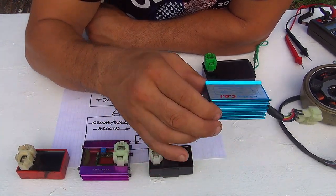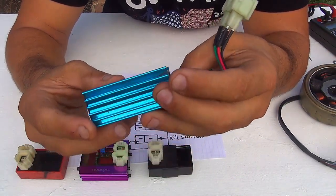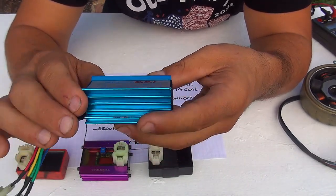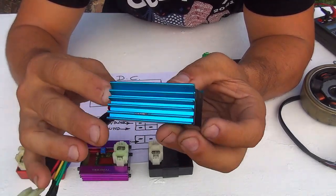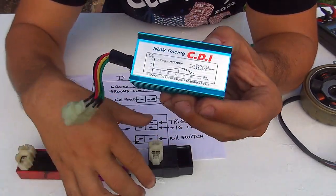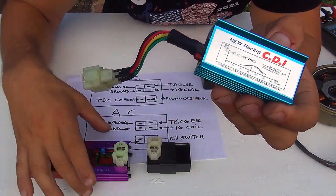Now, those are all different CDIs that you can buy online. Let me tell you, this one is okay. It doesn't really have great performance. They say it's a really high performance CDI, but it doesn't really perform like one. But I've been using this one for about 12 years and I don't have any problem with it. Sometimes there is a possibility that this one gives up because they're made in China and they're kind of a low quality product. There is a possibility they break down, but even this one or this one or this one can break down anytime. So it doesn't matter if you have a blue one or a red one or a purple one.